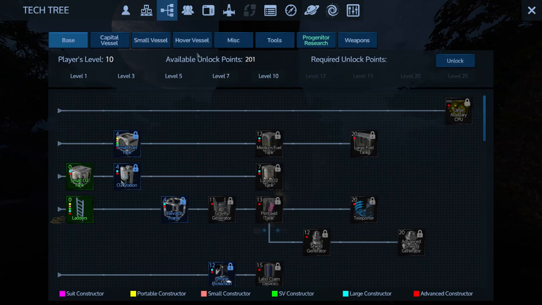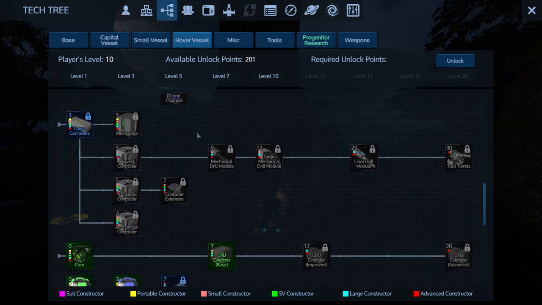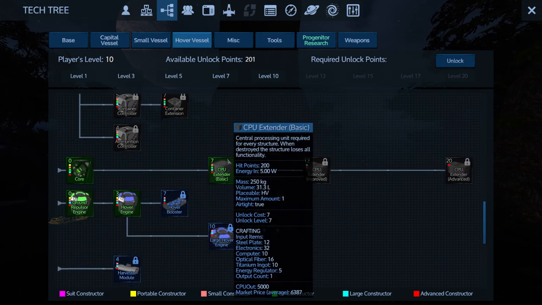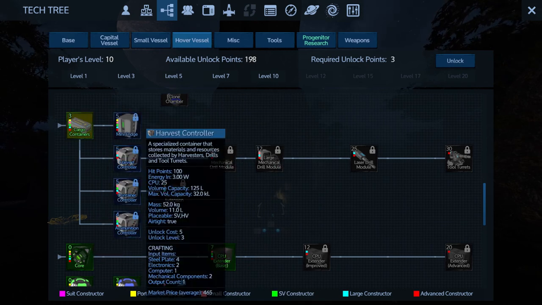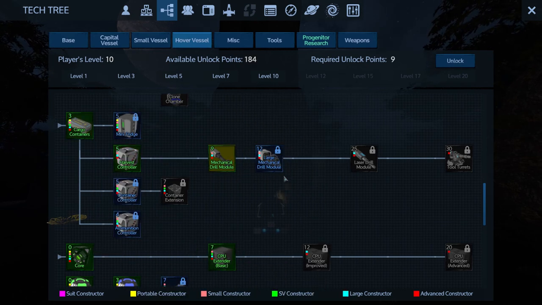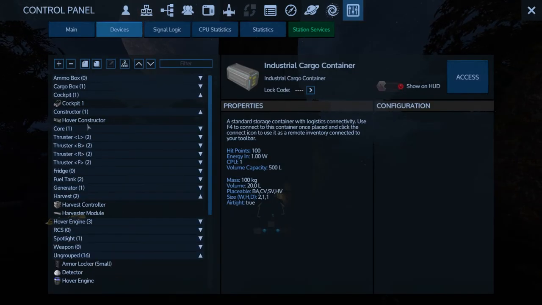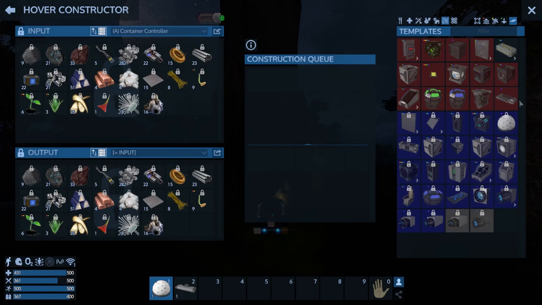What do we have? Let's go into our hover vessel. Can we make a mechanical drill for this vehicle? We can make a harvester module too, but we already have one. We just have to unlock the firing recipe. Alright, good. Well, if that's the case, then we'll do. So we go to the hover constructor. We'll look at hover-based technology, right?